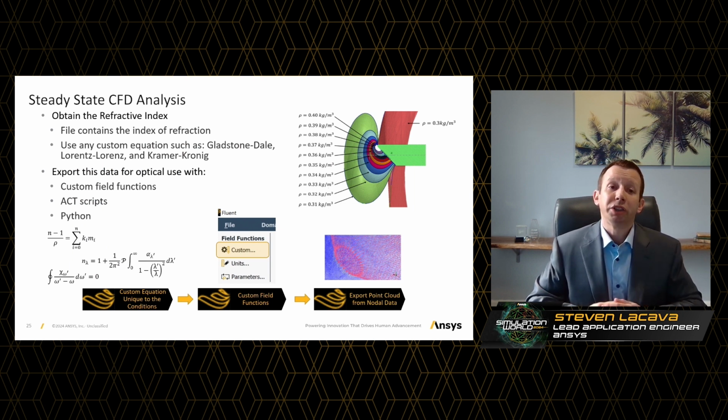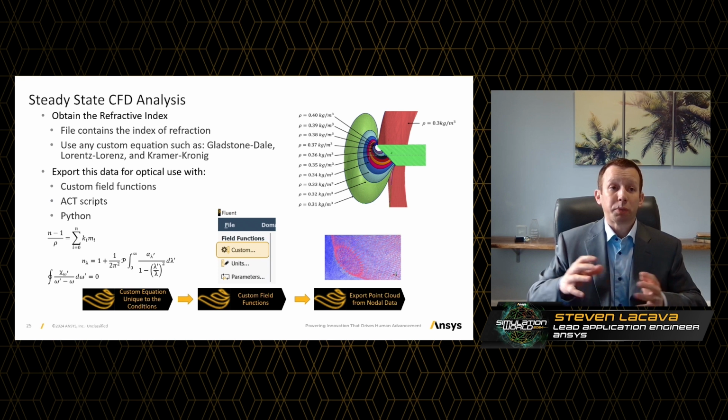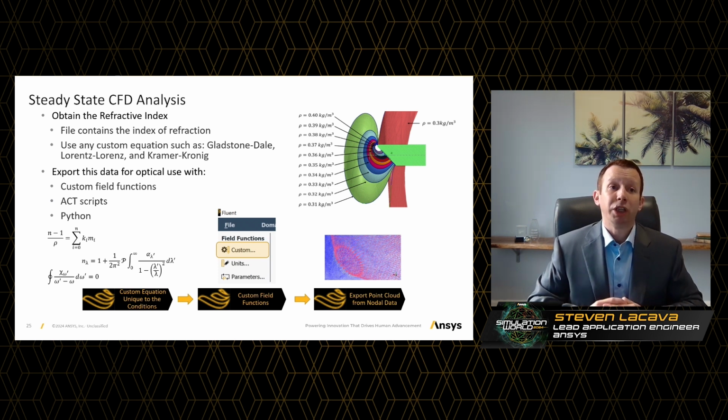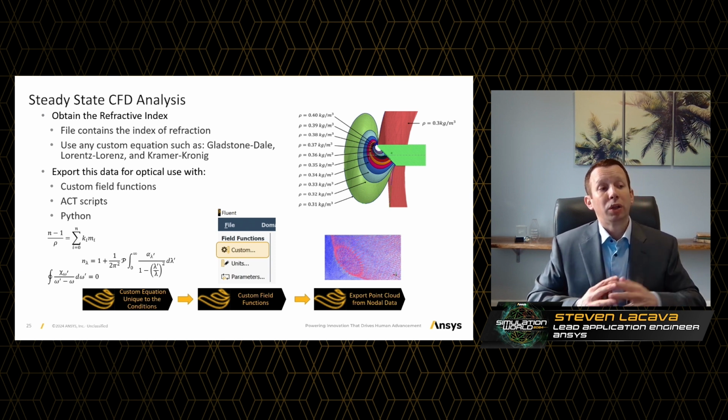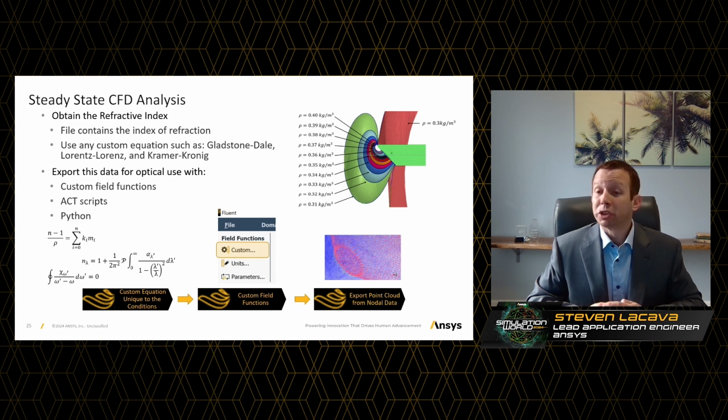And once we go ahead and export all of that data, that image in the upper right there, you see our nacelle, and you see the densities changing. So as those pressures build up, the density of the air is different in each of those. That's going to wind up, the density and pressure is going to wind up deciding what the index of refraction is because it's temperature and density dependent. When you look at that image, an optical engineer would tell you it looks a lot like a GRIN lens, which means we can solve for it. So we just need to get the index of refraction out.